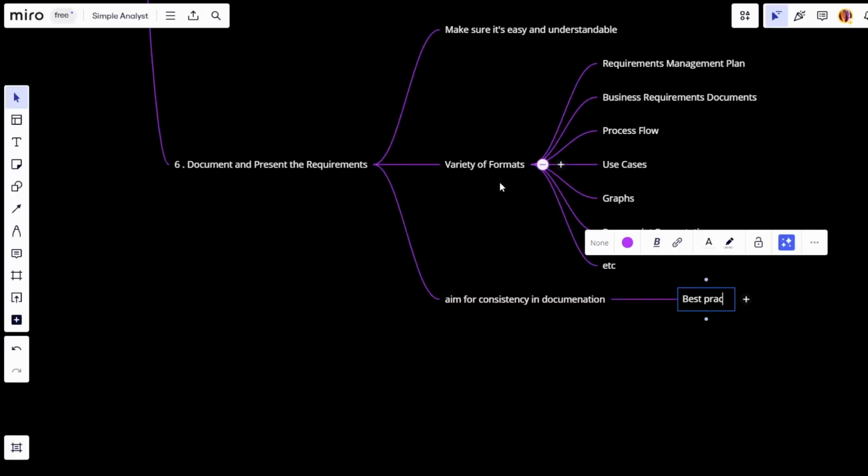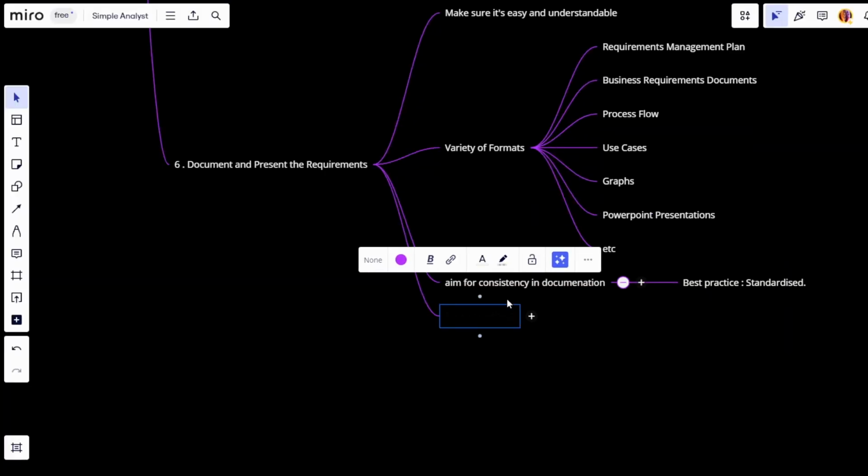One thing we have to understand is that when working with documentation, at the end of the day, we want to be able to communicate a message, right? And you have to find the most suitable way of communicating this message. There's no point handing extensive technical documentation to someone that doesn't really understand technical stuff. Depending on the receiver, you have to tailor your message accordingly. So again, I did mention use case, graphs, PowerPoint presentation. Whatever format you choose, the most important thing is that we stay consistent and standardized throughout the documentation process.